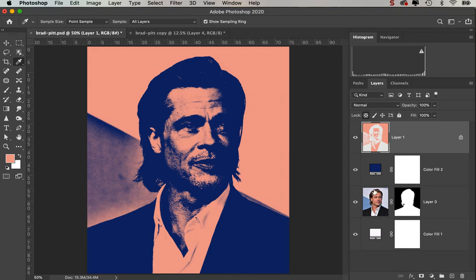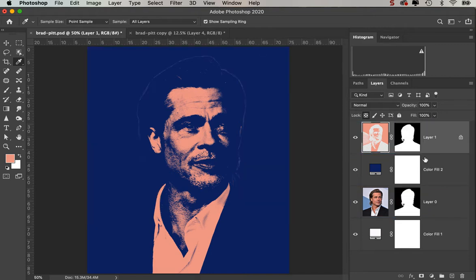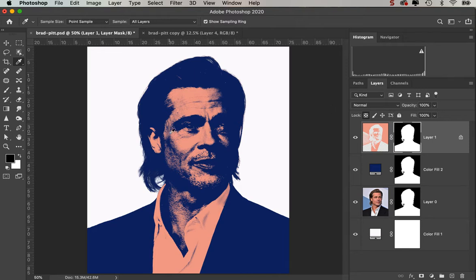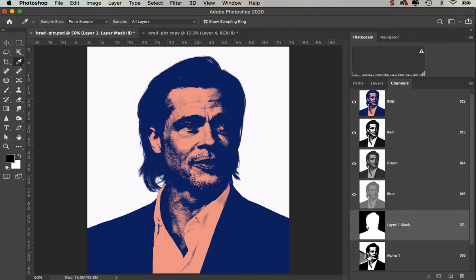So we've got that narrowed down. Now I'm going to tidy up with the masking. So if I hold down the Option key first, I can click and drag that mask and add it elsewhere. Hold down the Option key, click and drag it. When it goes over this one, because there's already something there, a blank one, it'll just ask to replace it. And then we come back into this.